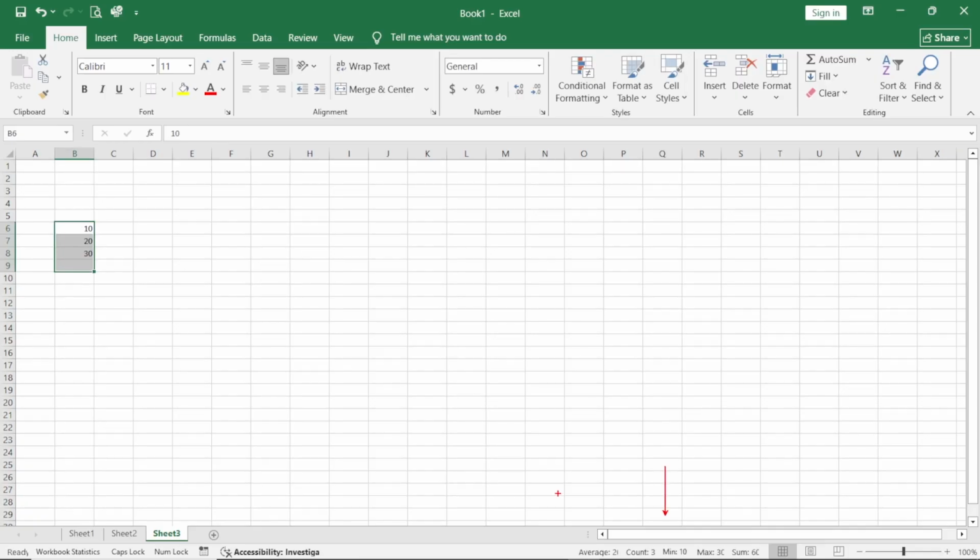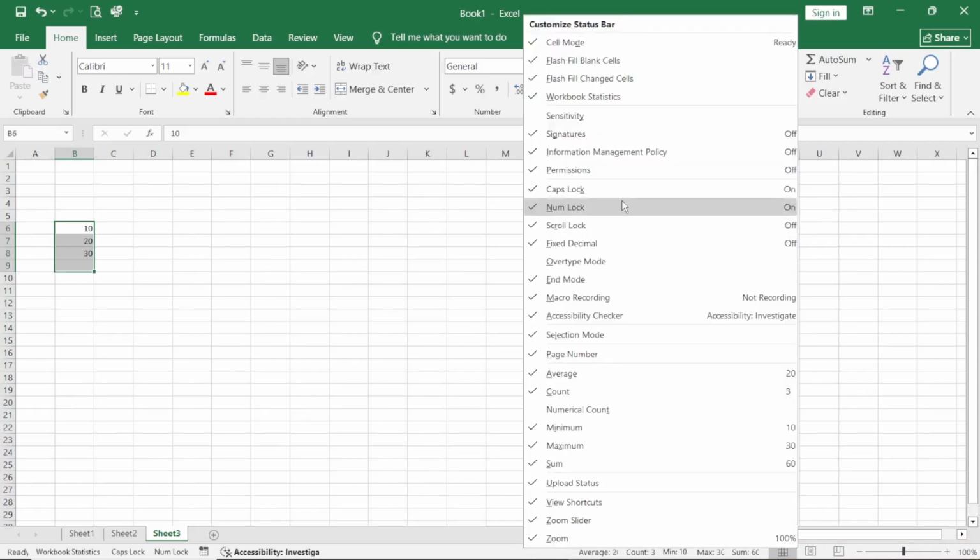On the bottom right, there is a zoom slider along with a page view option. You can also customize the bar with a right click to choose or drop the options.